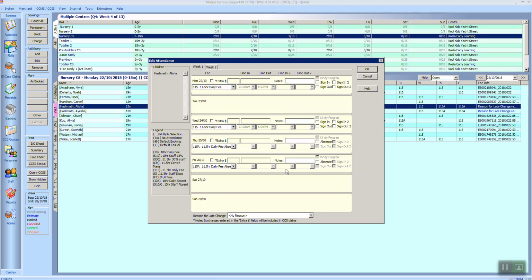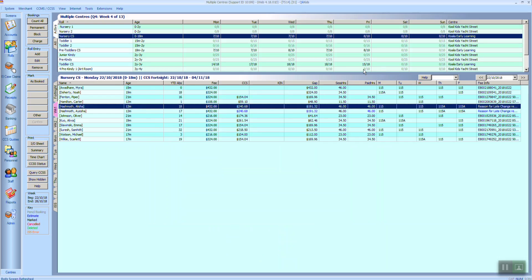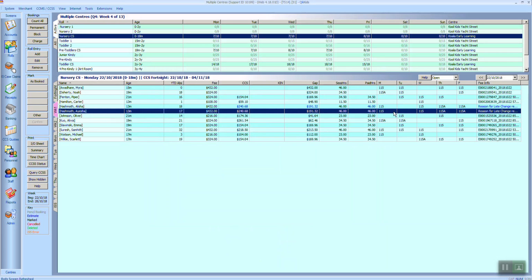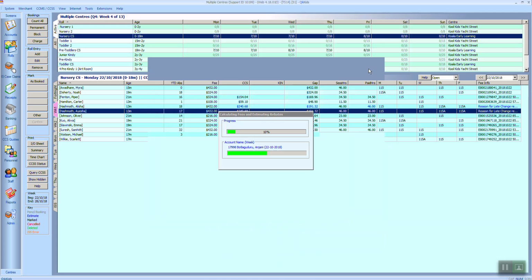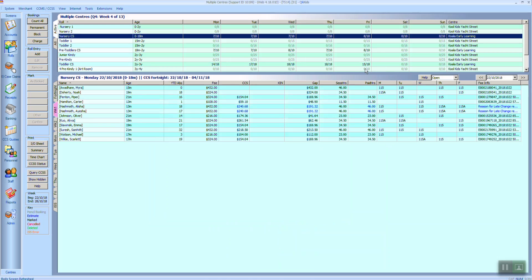Double click on the session and then select your reason for late change. Now let's go fix the rest.